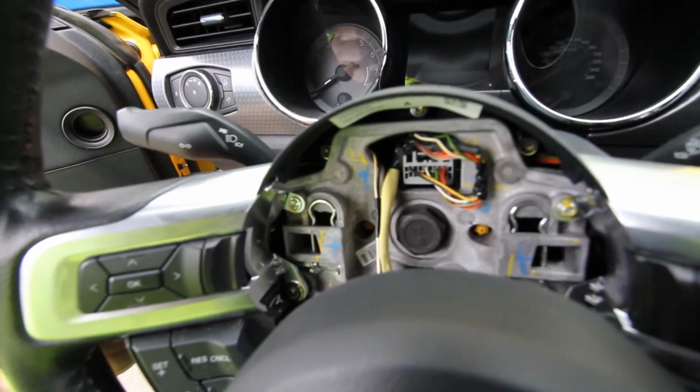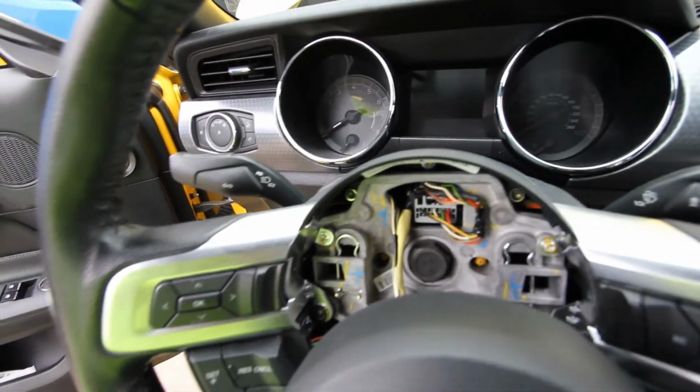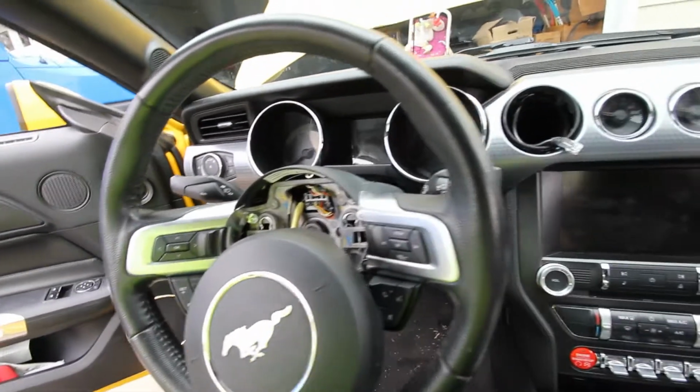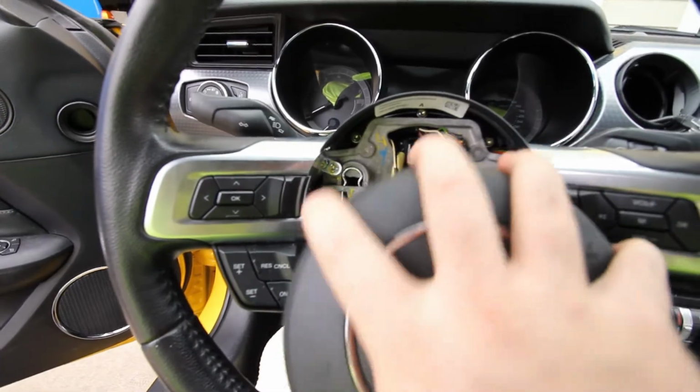Okay, it took me like 2 tries to actually find the spring. When I found it, it was super simple. So you do that on one side, it'll pop it off, then do it on the second side, and the airbag will slide right out.